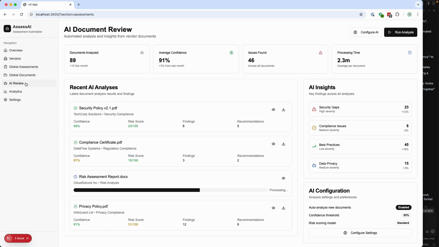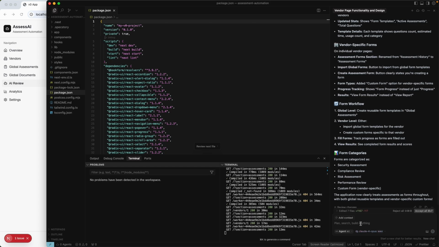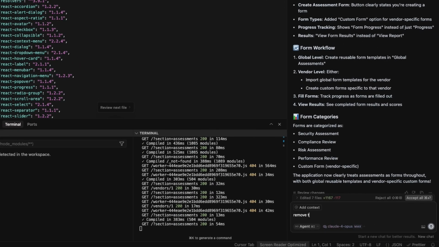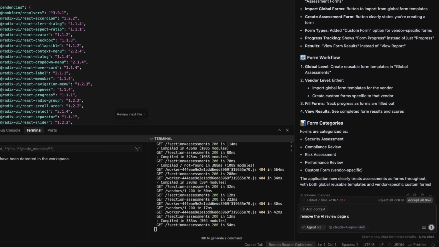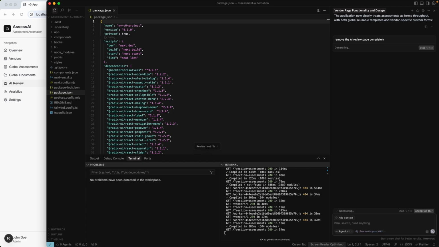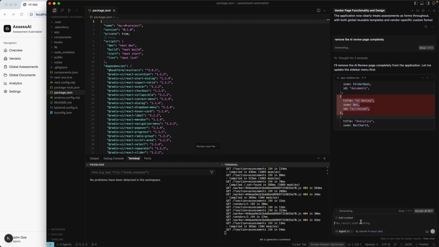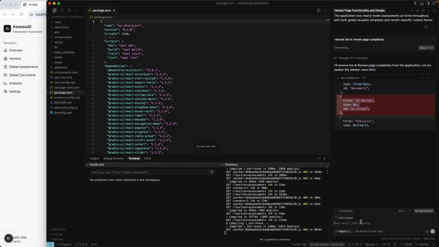Okay, so this AI review, let's remove everything to do with the AI review. I don't want it to get confused with that AI review page at all. Okay, so we can see it's removing it from the sidebar. There we go, it's done. And I'm hoping it's going to remove the actual page.